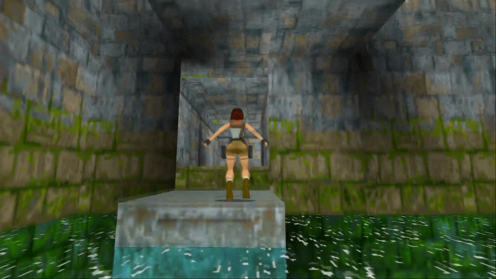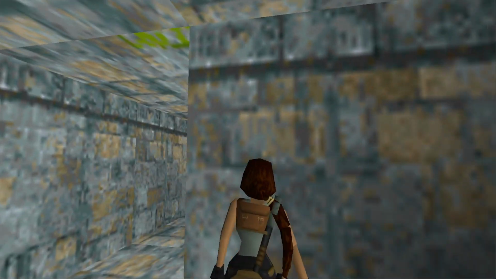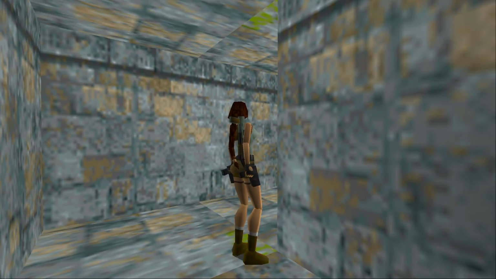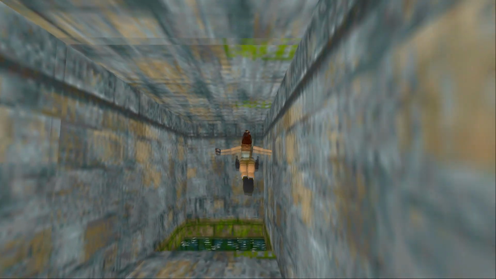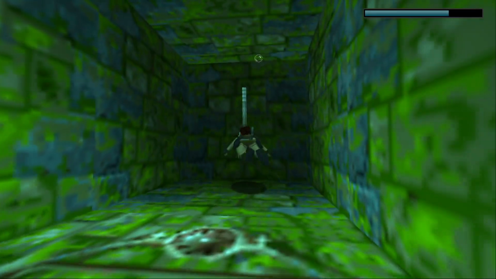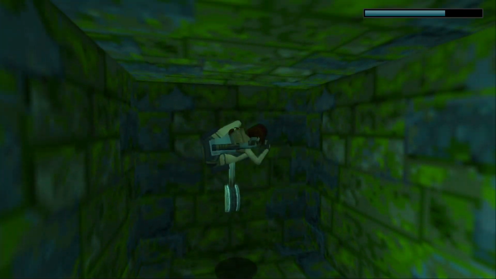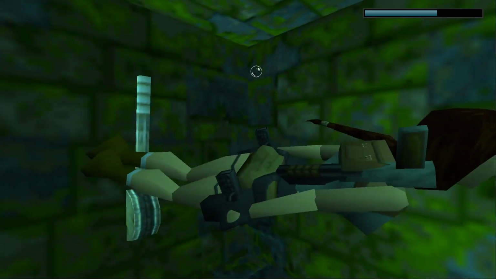So, the block floats, which is kind of weird, but we won't question it. Oh, another swan dive op. Hang on, come on, Lara, we can do it. There we go. God, this is quite the convoluted level, isn't it? Right, there's a lever I can pull here. I don't know what that's done, but let's keep it moving.